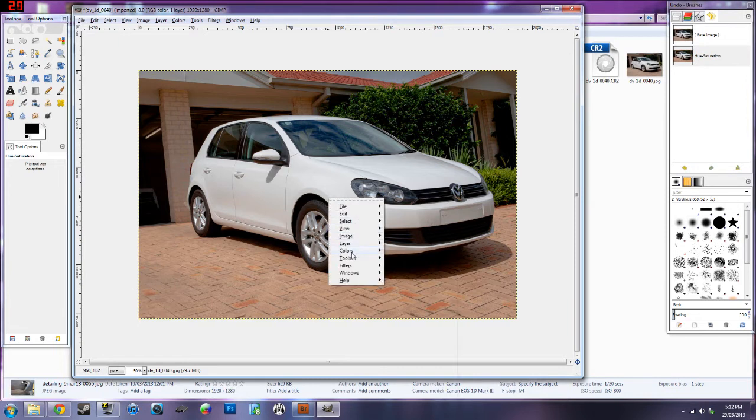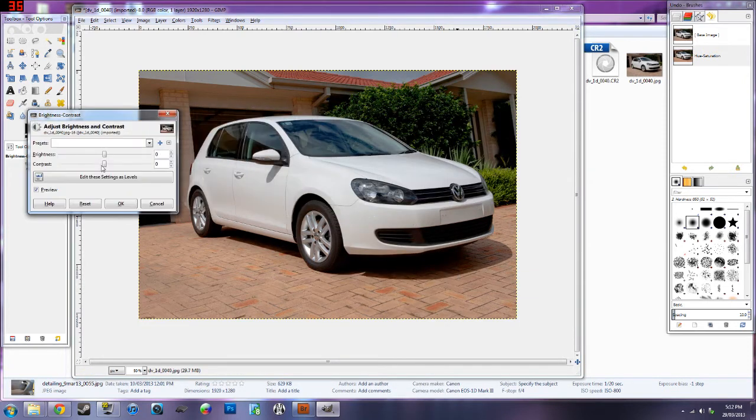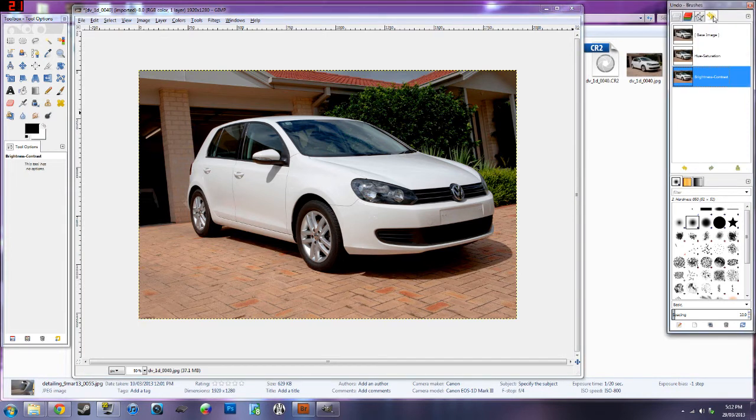We can also just play around with different things. We might go to brightness and contrast, and I might just tweak the contrast up slightly. Whoops, maybe not too much. Just to make it nicer. Now over here, you always have the option of this history tab. It's called the undo history tab. So you can click through your different stages. This is how the image started. I've changed the hue saturation, then I've changed the contrast. So you can try your different things and see how you go.